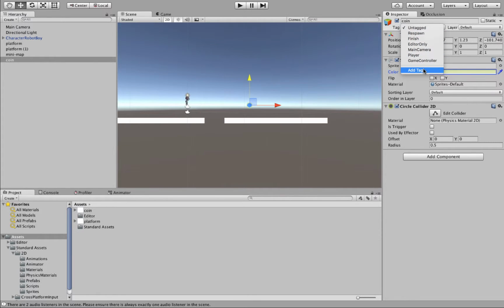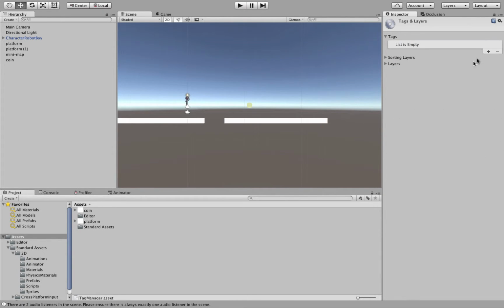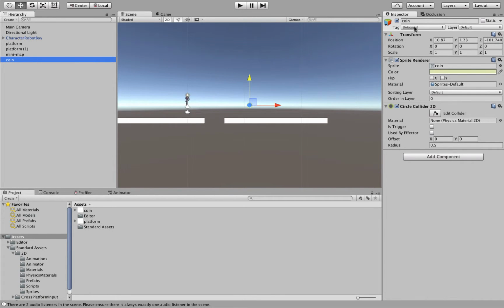And then we will create a tag. A tag is something that you apply to an object to be able to recognize it. So in our particular case, what we're doing here is creating a brand new tag and applying it to this object, and then whenever our player collides with an object, we will get to know what the tag of the object is that we are colliding with. So once this is done, we're pretty much okay.